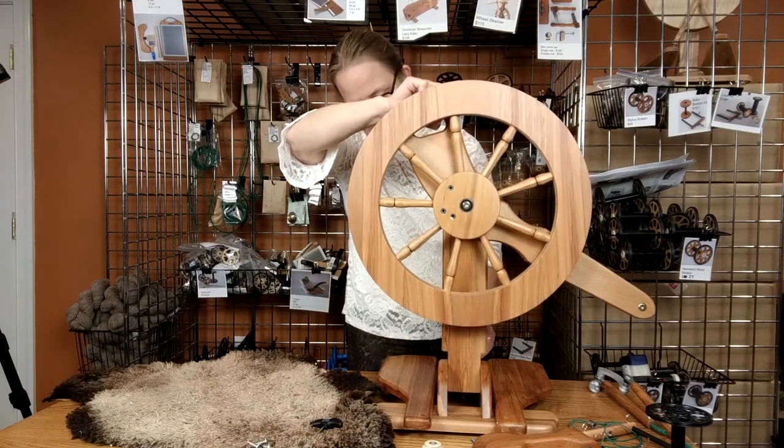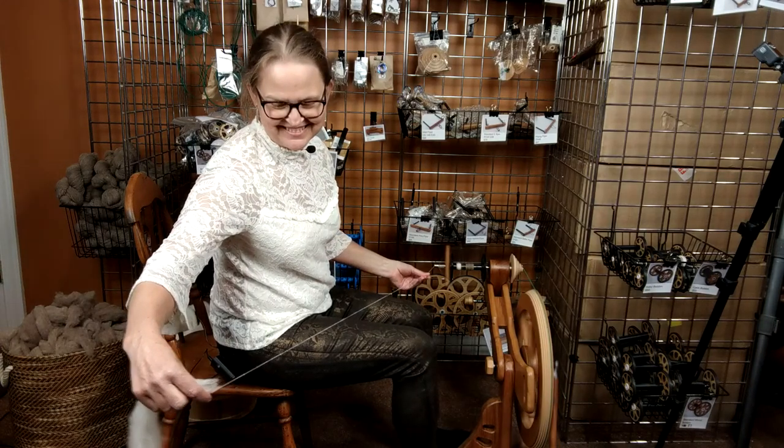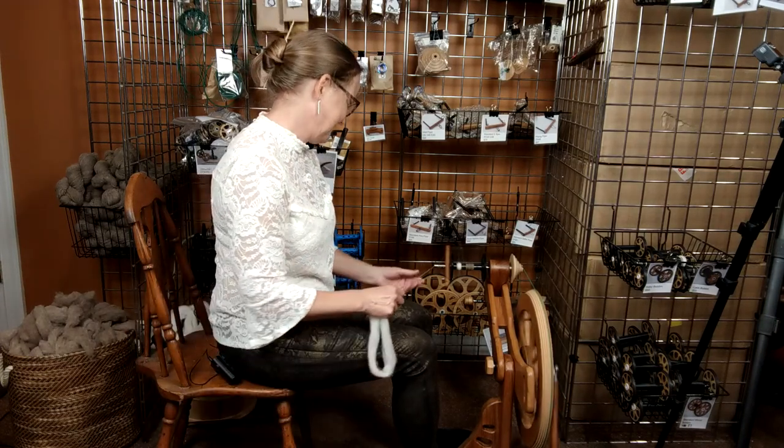I'm going to be unboxing it in this video, but make sure you come back to the playlist because I will also have a video of assembly, and then I'll be videoing myself spinning it with different accessories and attachments. And then I'll do a little segment that compares the 2021 Majacraft Rose with my 2002 Rose, just to sort of see some of the differences.